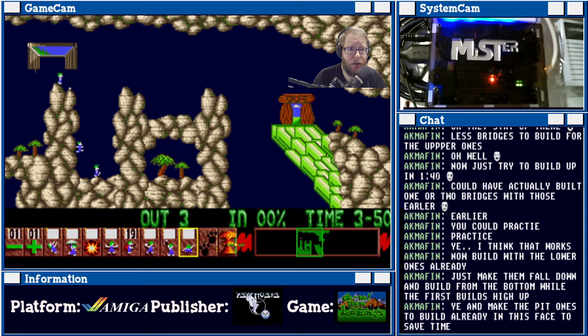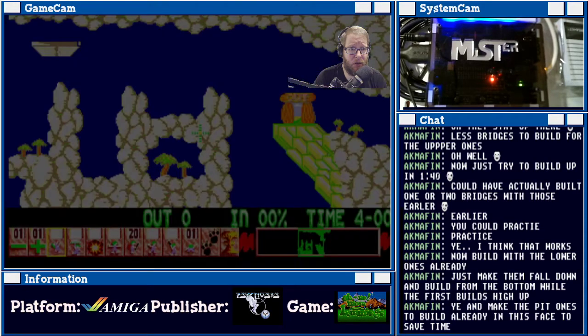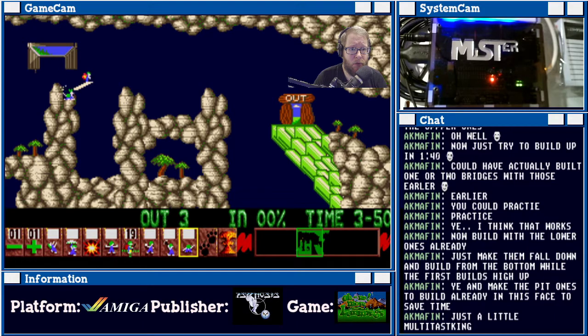Damn it. Yeah, you need to have all of them built at the same time while you can still see what you're doing down there. Gets increasingly difficult when it's all filled with lemmings. This was decently successful. Need to take care of this guy and then I can turn my attention to this guy again. Need to grab him roughly here.